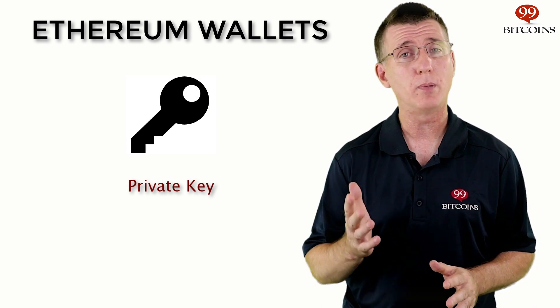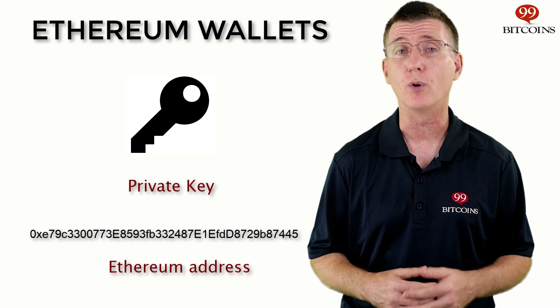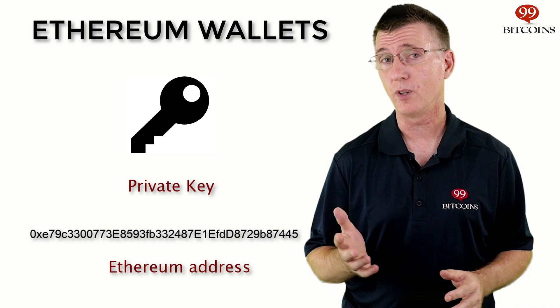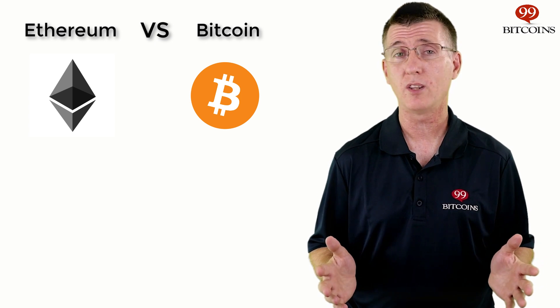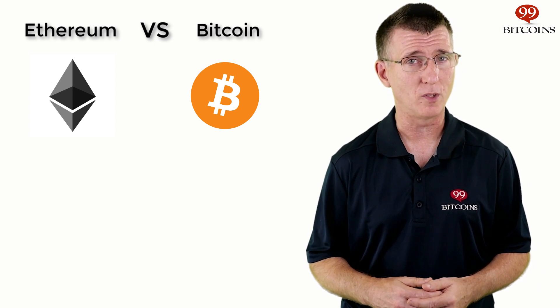It also supplies you with a public Ethereum address, which people can use to send you Ethereum's currency, known as Ether. This is almost as far as Bitcoin and Ethereum go in terms of similarities. Many non-technical users think of Ether as a currency in the same sense they view Bitcoin — they buy Ether in hopes that its price will rise, they pay for stuff with Ether, and more. However, Ether wasn't designed for the same purpose as Bitcoin.